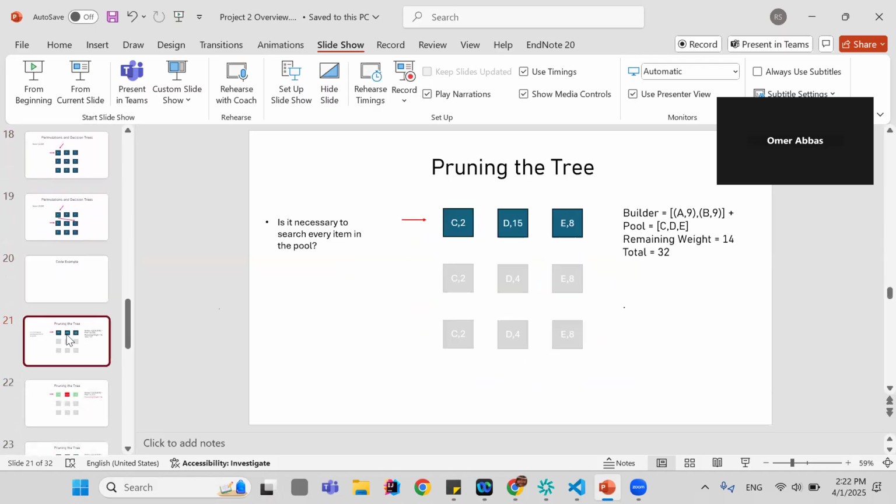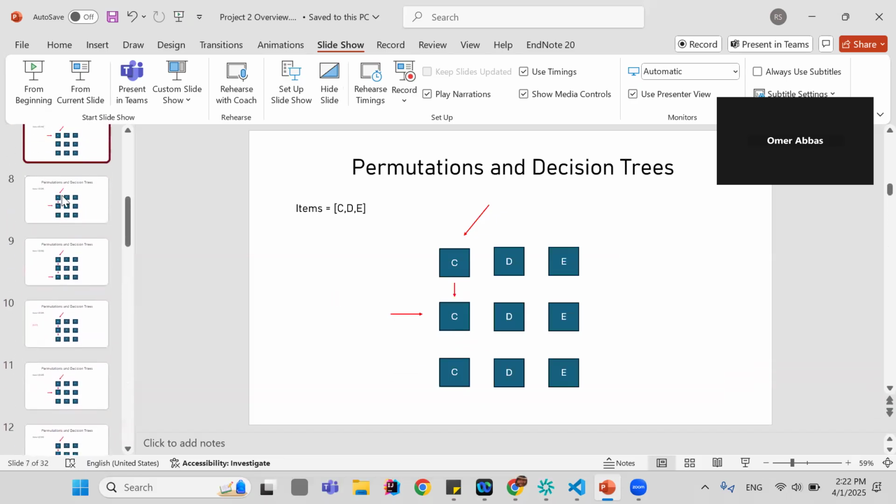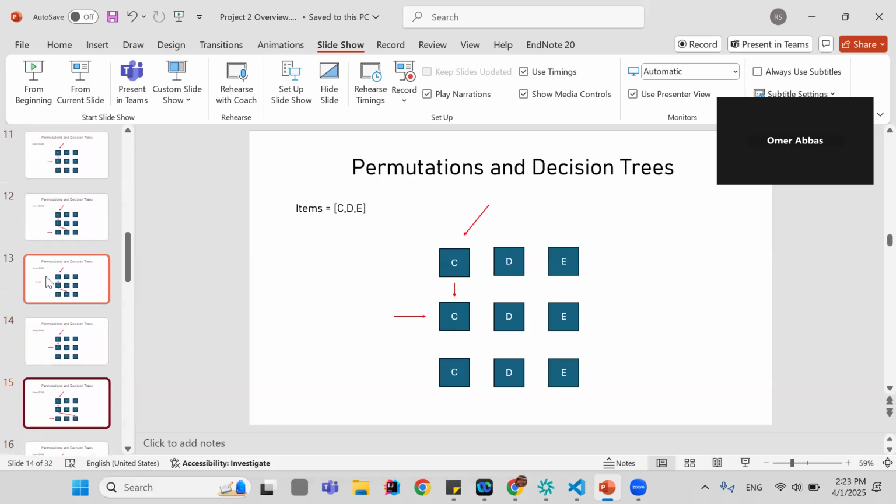All right. So as far as the project is concerned, we don't just want all the permutations. If those are placeholders for item-weight pairs, is it guaranteed that they're all going to be valid? No, right? Because we don't know the weights. So we have to find some way to prune this tree so that it always stops and finds the optimal packing. So let's look at the first observation that we have.